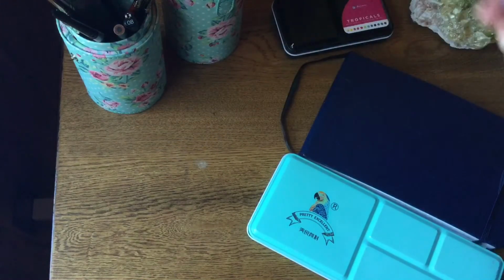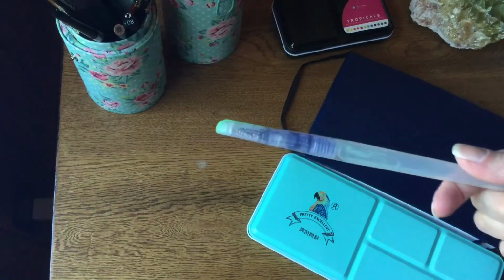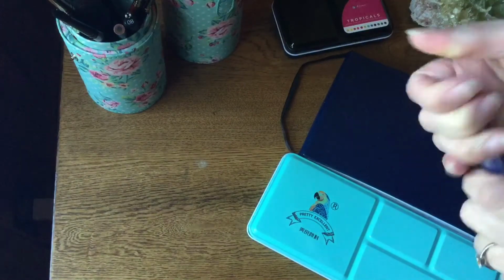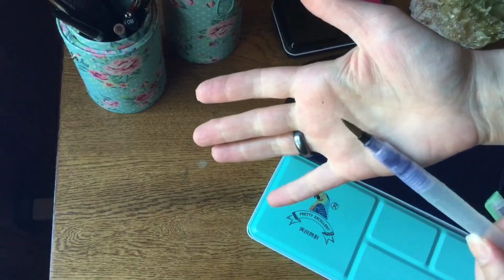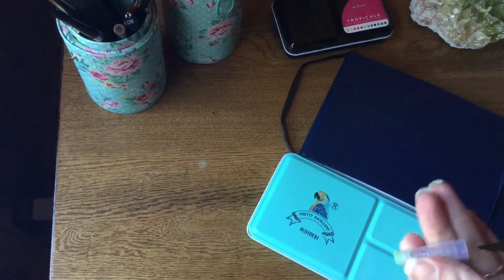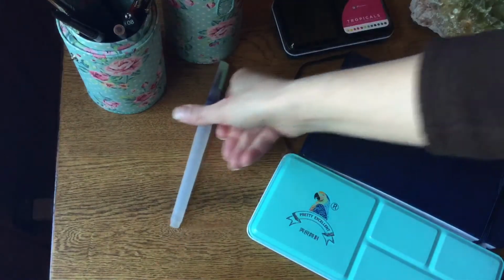And if you like these types of water brushes, this was 3 in a set from Amazon. These are the Ohuhu brand. And my tip is pretty dirty, but they just get stained with time. And I'm pretty sure, I think it was 2 big ones and a small one that came in the set of 3. I've been using that a lot on the go.